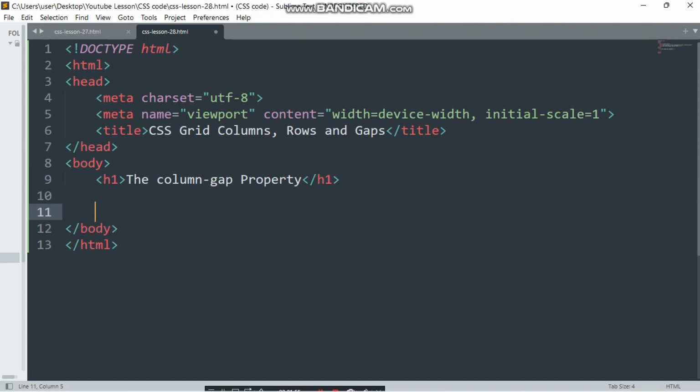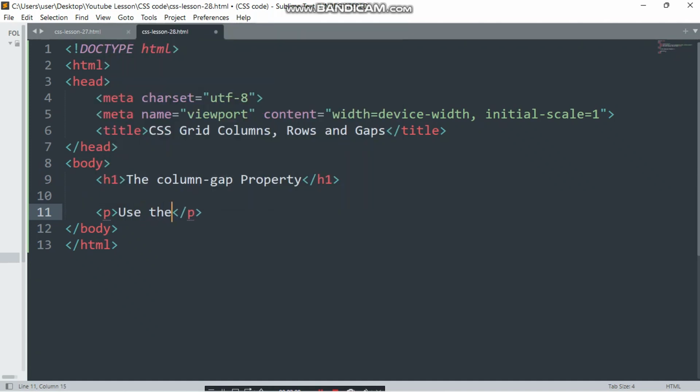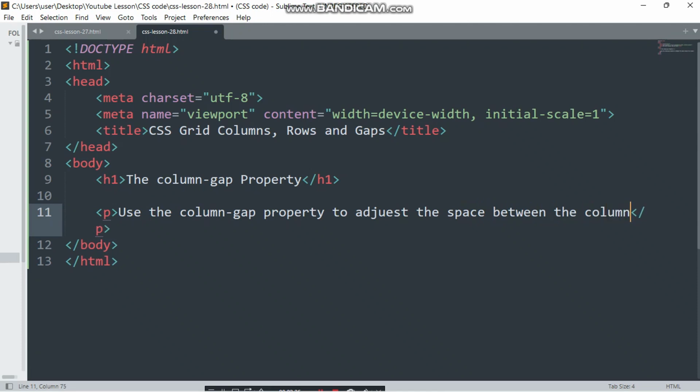Now from here, we're going to add a paragraph tag and say use the column gap property to adjust the space between the columns. All right, good.